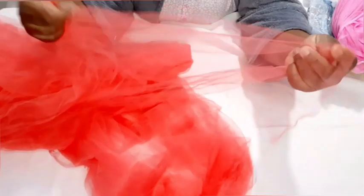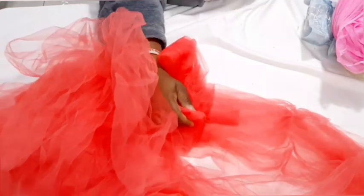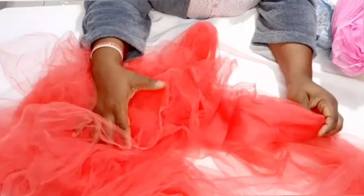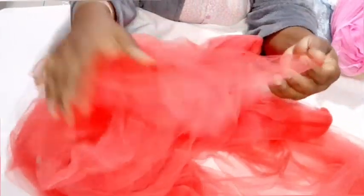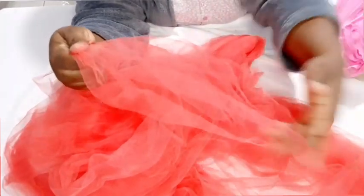I have this one — my sister helped me get it in Nigeria. This tool is stretchy, it will give you puffiness, and it will not fall. The problem with tools bought for me from Nigeria is that cutting them is not as easy as the ones from AliExpress which are already folded and easy to cut. But if you go to the market and see this type of tool, it's good — it gives you puffiness. When you bounce it, it goes back, and it's stretchy.